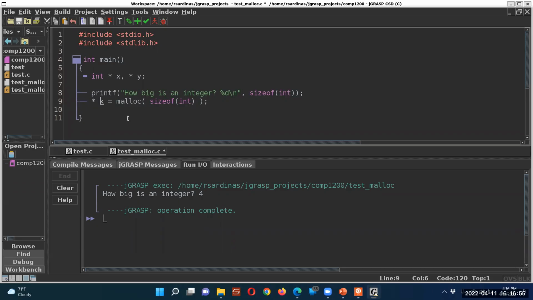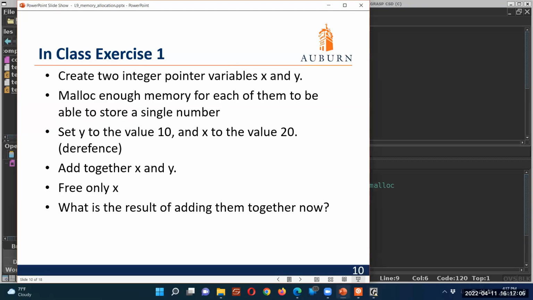Very good. So dereferencing says whatever address is stored in here, go to that address and use that cell, right? So if we go to our PowerPoint, you're both saying the same thing.